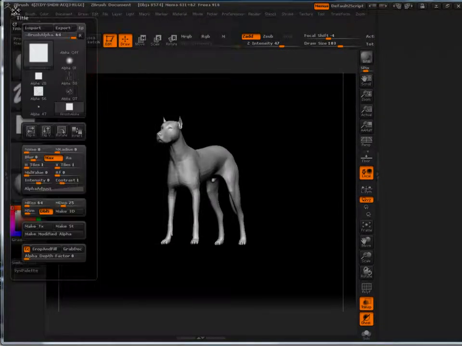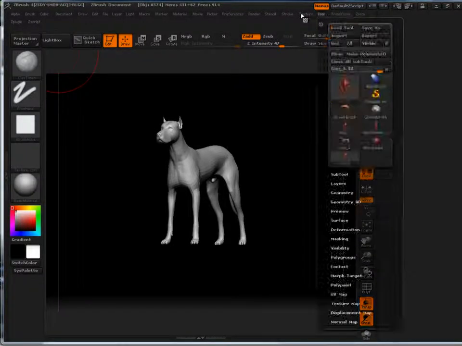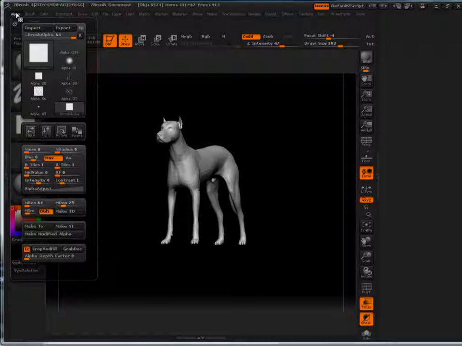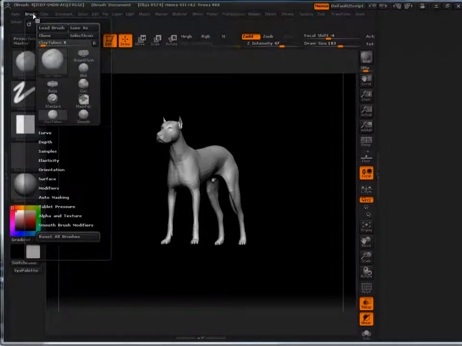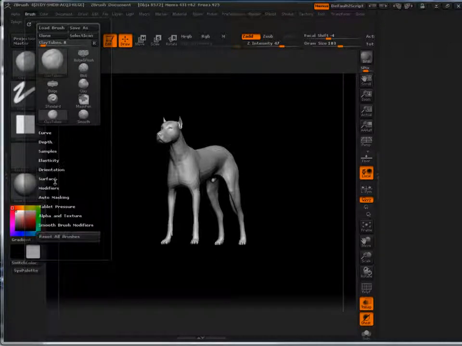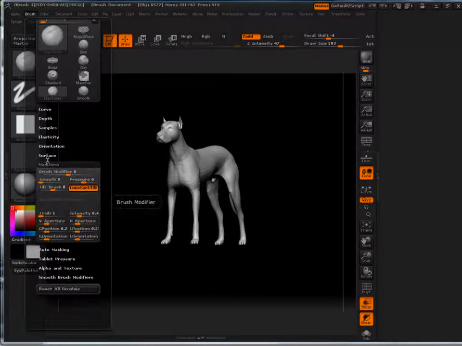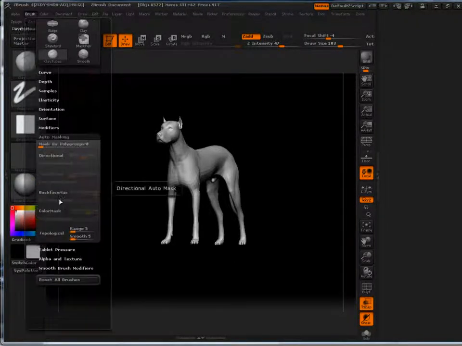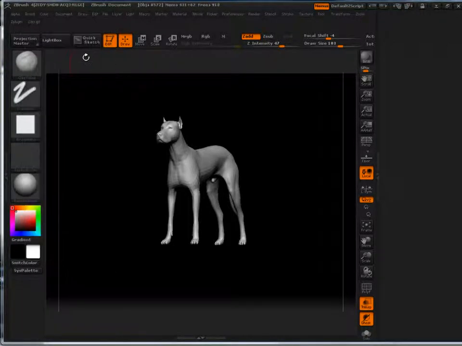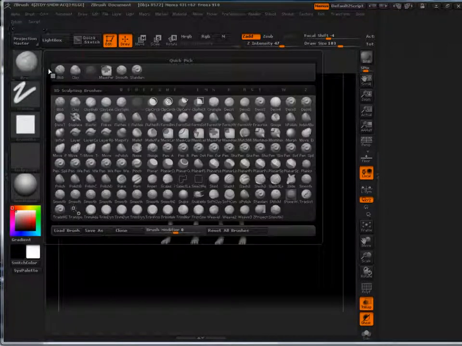Now really, with this menu, it's easy to get overwhelmed because you look up here and you see all these options, and just very quickly, I'm going to point out that you will use the alpha menu very often. You'll use the brush menu very often because that's how you control all the settings for your brush. You will go in here to control things like surface and orientation and the modifiers and the auto masks, especially. There's auto masking. These things are all going to come into play when you're customizing your brushes. But you'll really spend most of your time accessing your brushes through here.